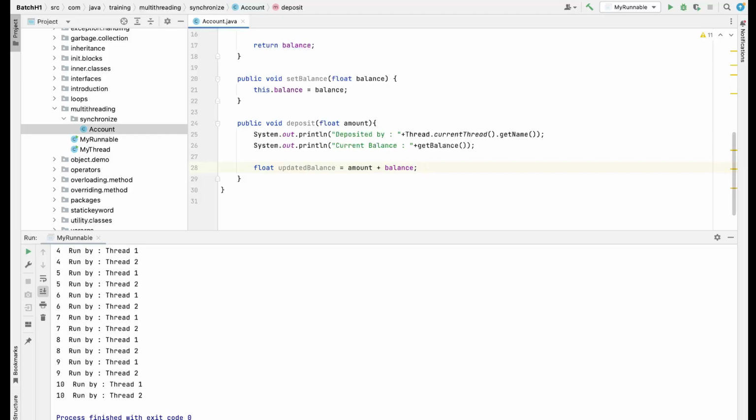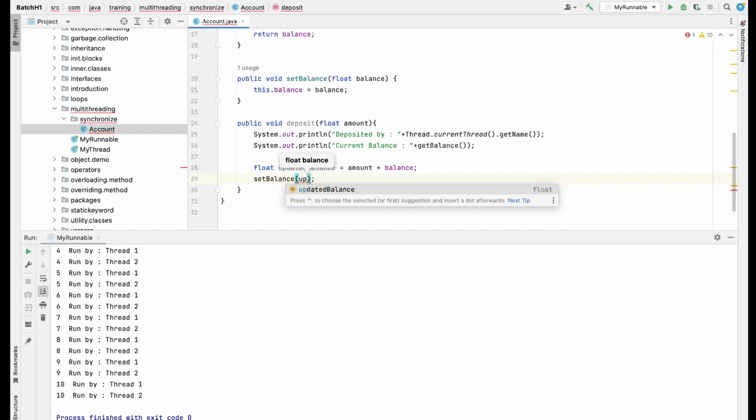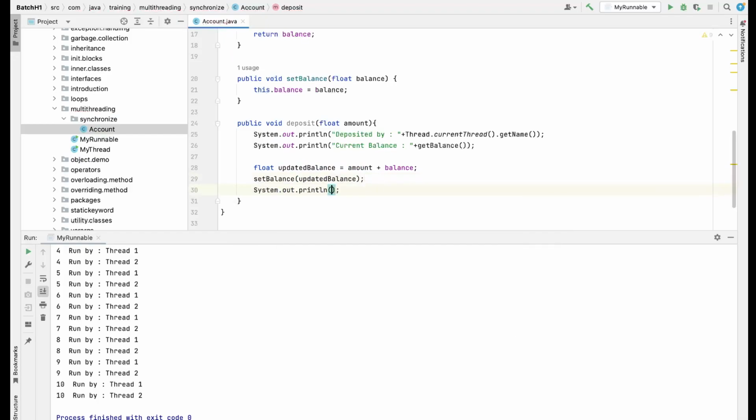Then you call the setBalance method again, and use this updated balance. Once it is set, you can print out the updated balance. This is a simple method, and I am doing a simple operation of adding some amount to our existing balance.